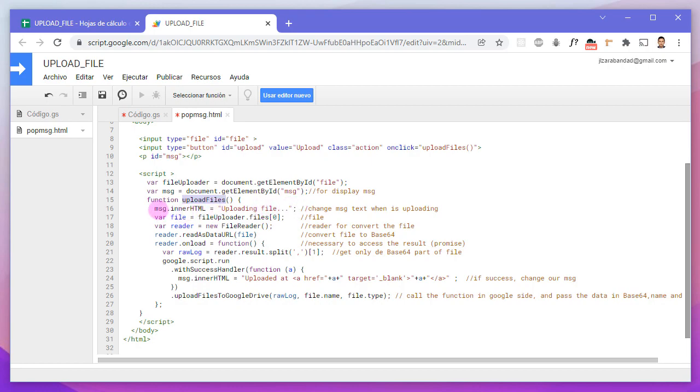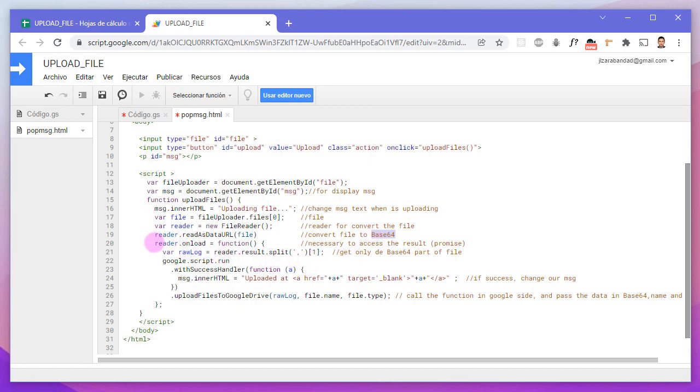The first thing I will do is change the message. The message is this tag, empty initially, and then when I click the button, this text will be shown to the user. Next, the file. The file is this file uploader, the input file tag. Next, a FileReader to read the file. readAsDataURL converts it to base64.